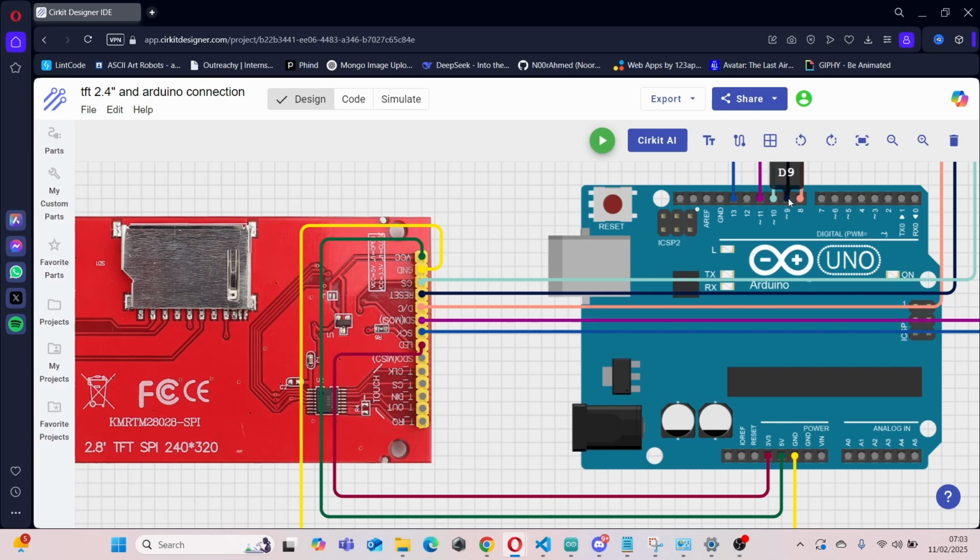And pin 9 is connected up to reset on the TFT. And pin 8 is connected up to DC on the TFT. And yeah, those are all of the connections that need to be made for the hardware.